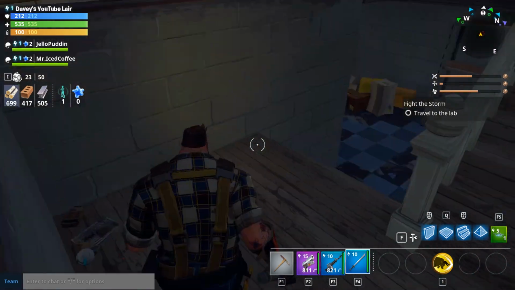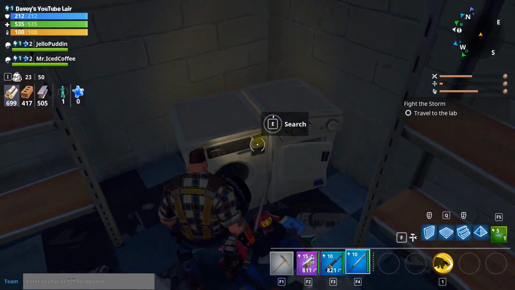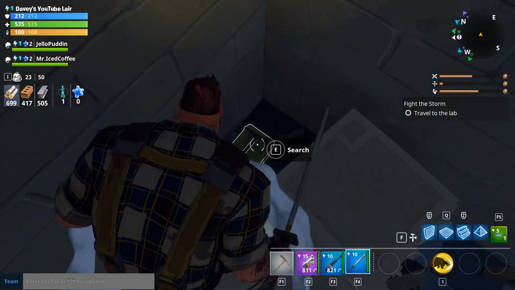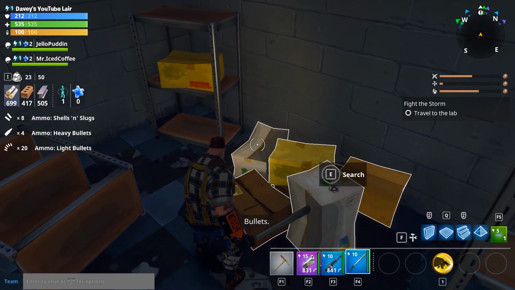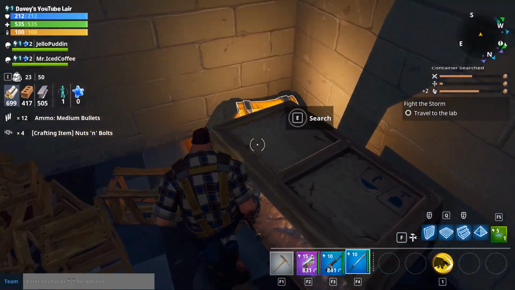Somebody wants to come in. We're going to go down. There it is. Couldn't figure out what it was telling me to search for. Yes. This is why you search.